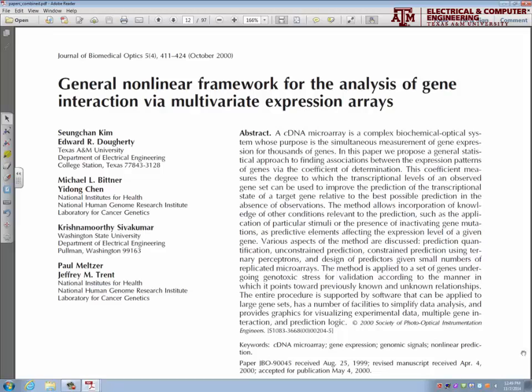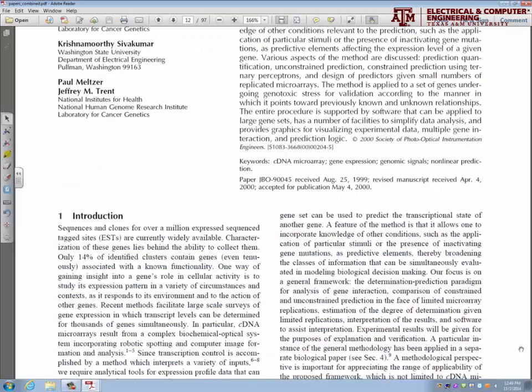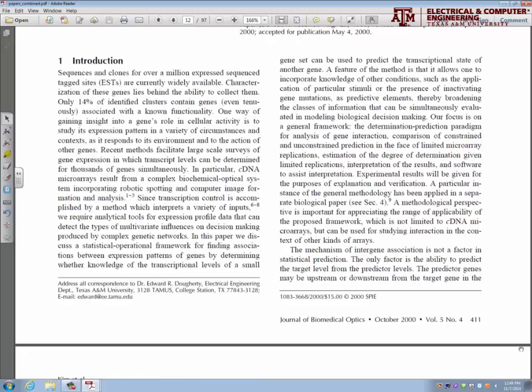For the cDNA microarray, I don't need to explain anything because we have already covered that in detail. All this stuff is basically about the biology, about transcripts, how the microarrays are done and all that. But now at the end of the day, you basically have microarray slides with a bunch of ones and zeros, 1, 0 and minus one, if it is ternary quantization. And you want to use that information to come up with the predictors for a particular gene. If you want to be able to predict the expression at spot number 10 based on expressions at spot number 7 and spot number 9, you do not know a priori which genes to use as your predictors. So that's the problem that they're trying to address here.